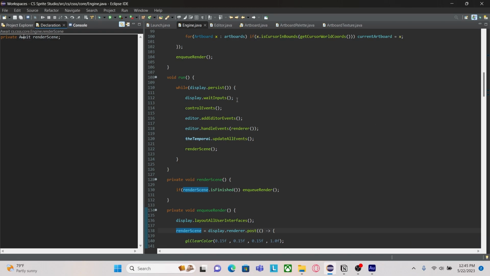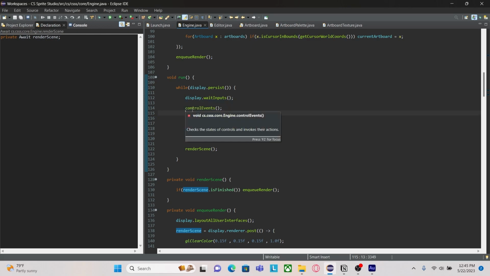Once we're in this loop, we wait for inputs, which is the wait inputs method. What this effectively does is lock up the application until an input is detected from the mouse or keyboard. Once any input is posted to the program from a peripheral, this method returns. We then go to control events.